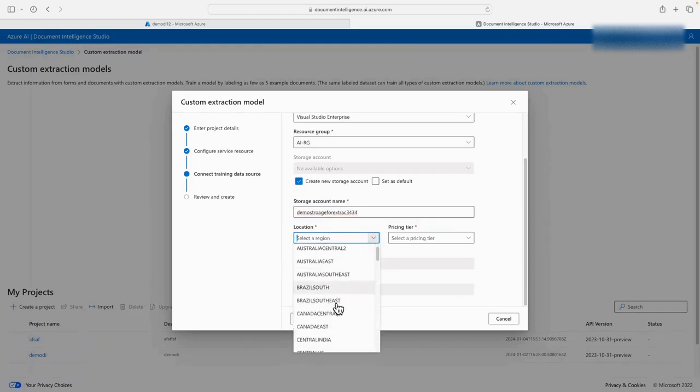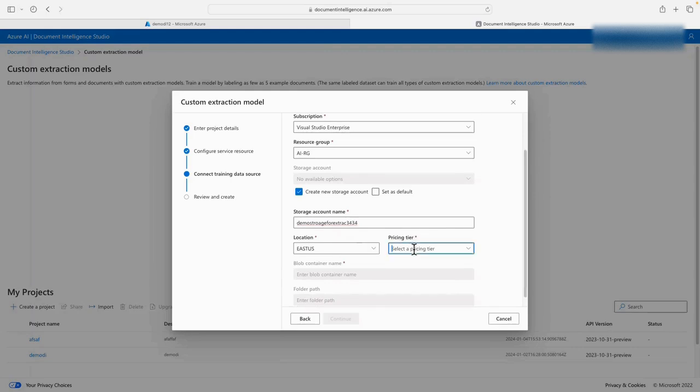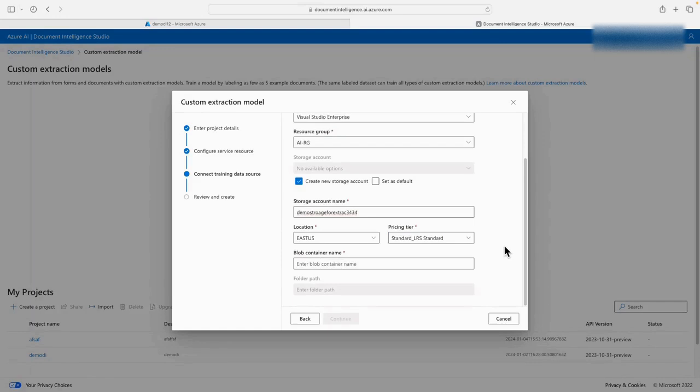I'm going to use East US only because my Document Intelligence service is deployed in East US, and I'm going to use East US for the storage account as well. Now I need to choose the pricing tier. As you know, there are different types of storage accounts available in the Azure platform: LRS, GRS and RA-GRS. I'm going to use LRS to save the cost.